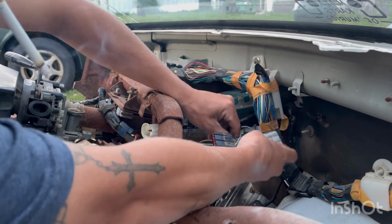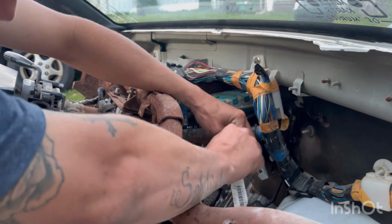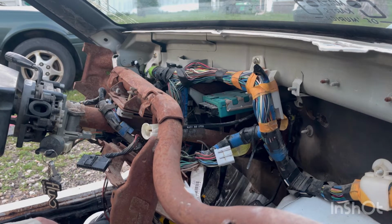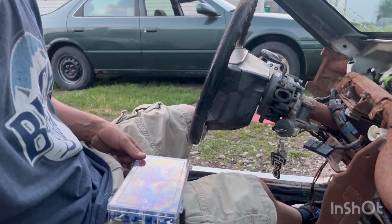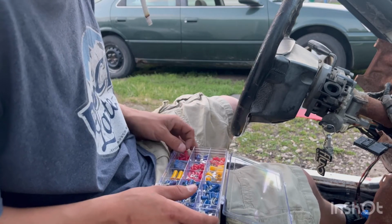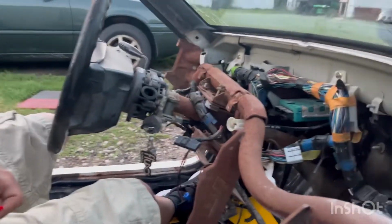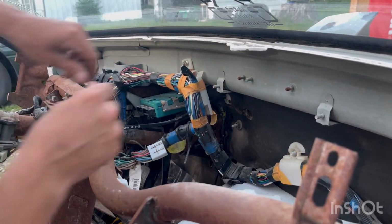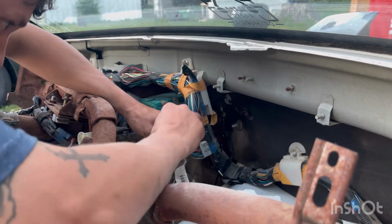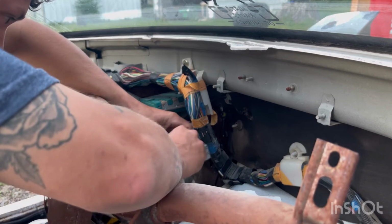Anyways, this plug right here is switch power. So what I went ahead and did is I cut this wire. I'm gonna twist it up a little bit. Then I'm gonna go ahead and grab one of these guys here. This is real easy stuff. Anybody can do this. I'm not good at wiring at all, but anybody can do this. Alright, so I'm just gonna stick this. And this is temporary, like I said, because I do plan on going through this harness just to make it a little simpler. There's too much going on behind the dash, and I don't like that. I'm gonna slip that guy on there.